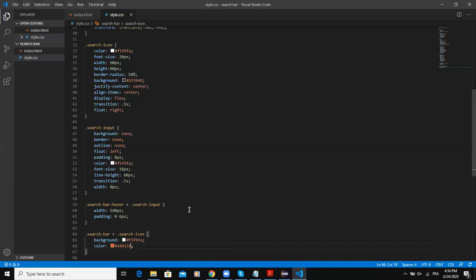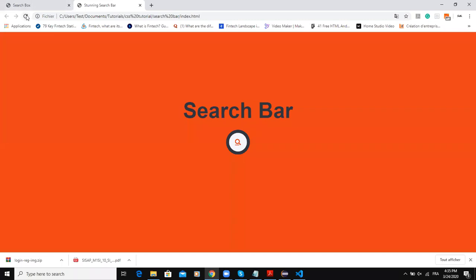So we forgot to put the hover here. Now to make sure that when we hover, the search icon will have the background of white and the color of the icon will have to be red. When I save and come back, yeah, now we have it.